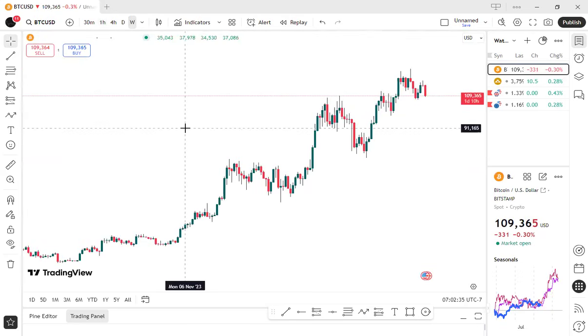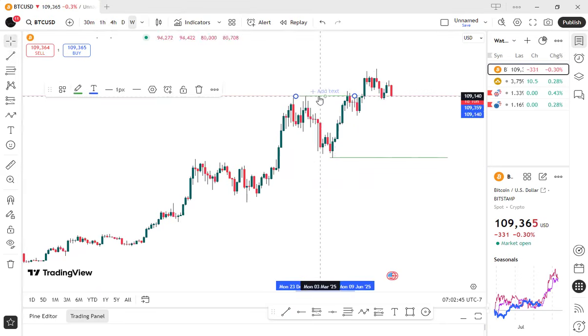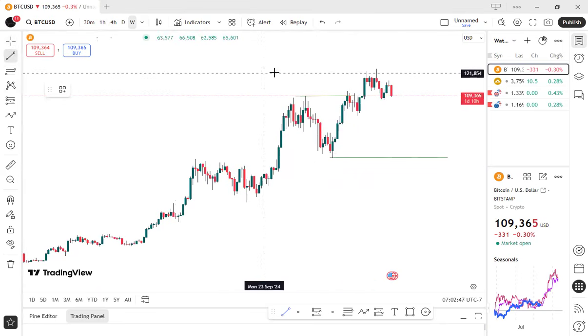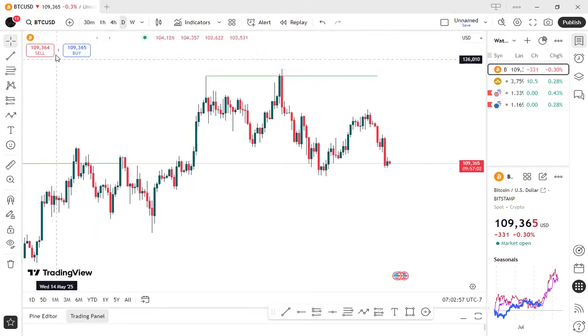Going down to the weekly time frame, we're having BTC still bullish, giving us this lowest level here that BTC created, and then created this high, which got broken, and then approached all the way to this particular high. So since price approached this particular high, what is happening? Price has been dropping. And I will go down to the daily time frame to see what is happening.